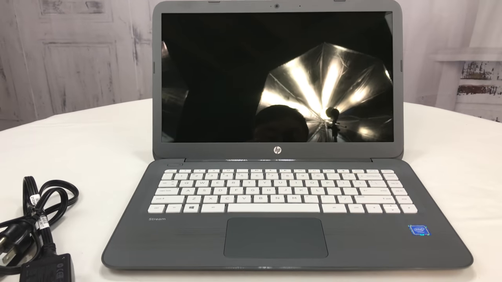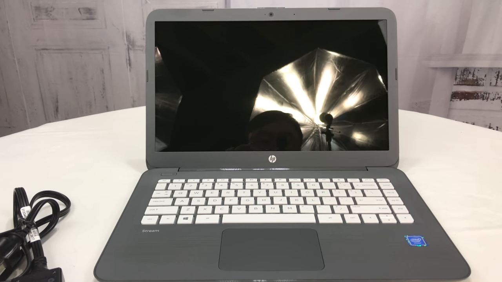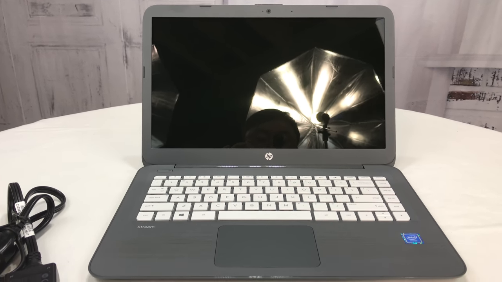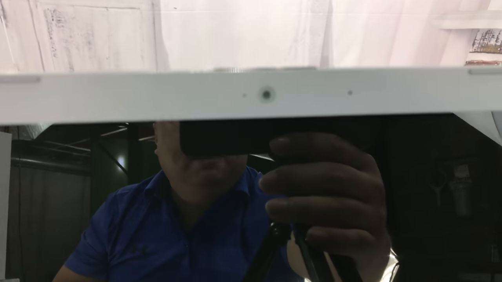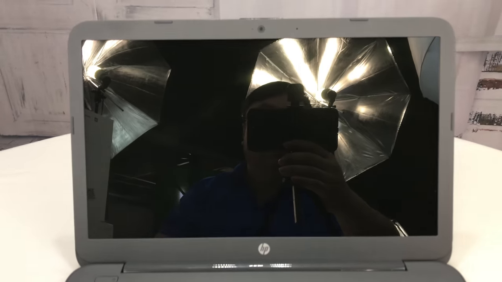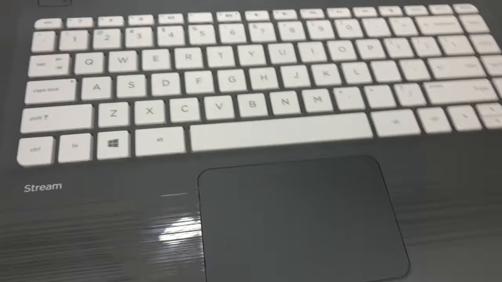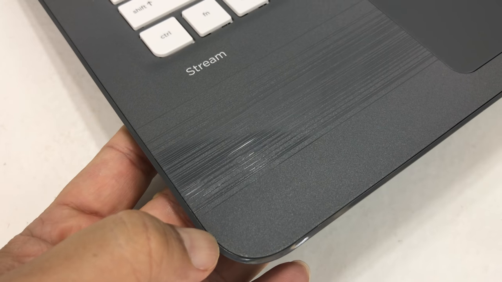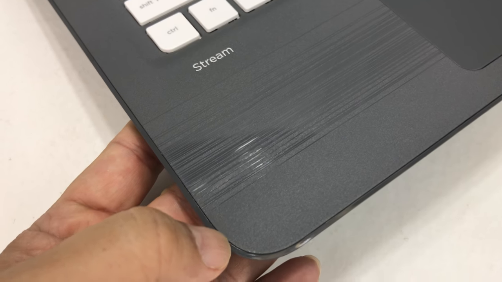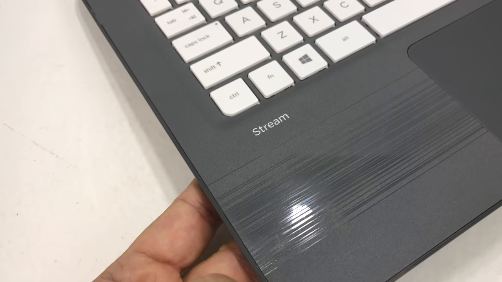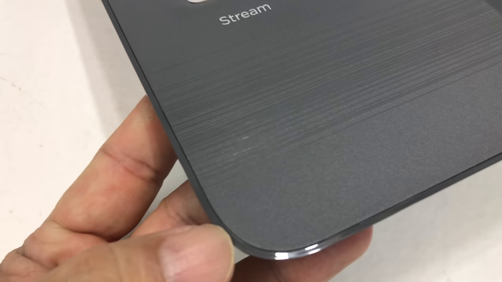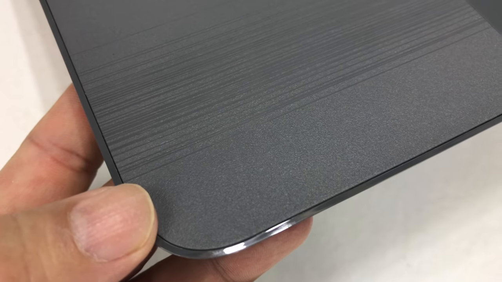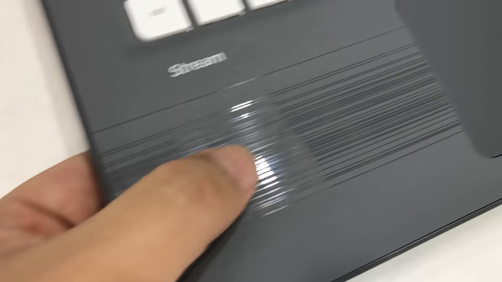I'm pretty impressed with this, especially as a refurb. Like I said, it's definitely living up to the billing of being in perfect condition. We do have a webcam up there, a very glossy screen, no anti-reflection on it. And then down here, got the HP logo. And again, it's all this kind of cheap plastic. I mean, that's why these things are only, you know, in the high 100s. I think they're like $199 or something retail. You can kind of see the fit and finish isn't great. The way they kind of make it is efficient, but it's not like a super high-end material. But I do like the fact that they put in some lines here. That kind of gives it a little bit of spiciness.